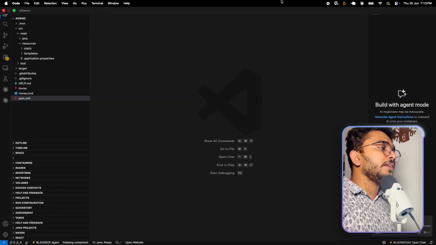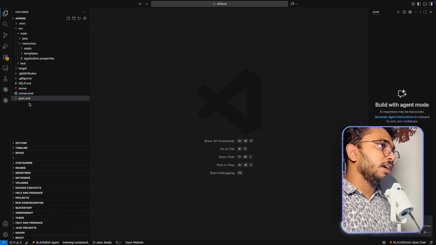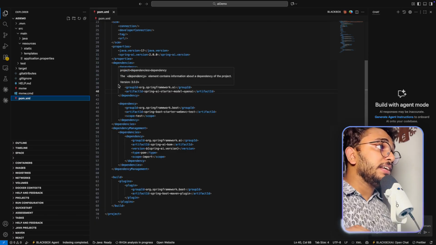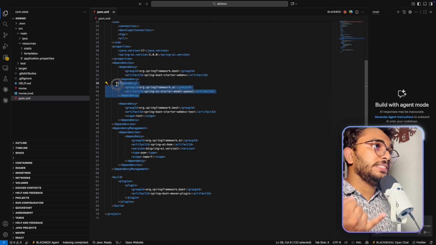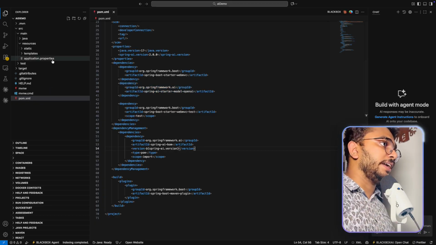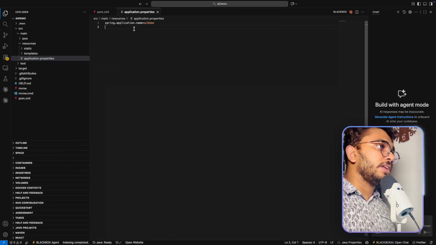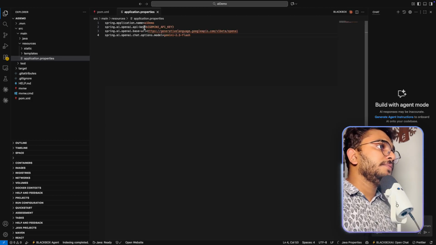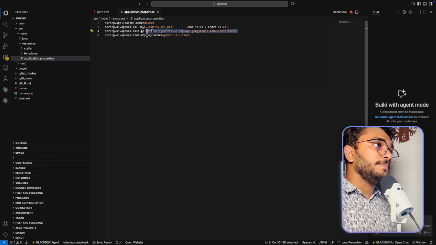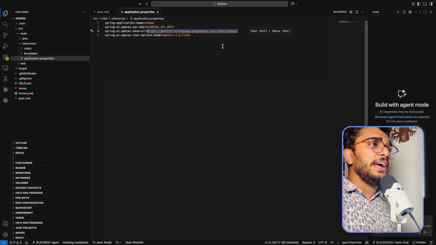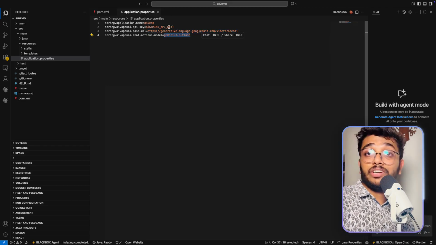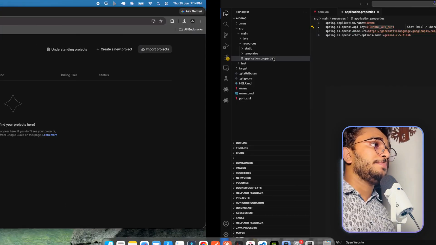So I'm going to open our project. Let's open pom.xml. Look, see, 1 dependency. That single line pulls in everything, the chat client, the model abstraction and all, the whole setup in 1 dependency. Next, let me open our application.properties. We need 3 lines here. The first line is our API key. We'll grab that in a second. The second line points Spring AI to Google Gemini instead of OpenAI. And the third line picks the model.